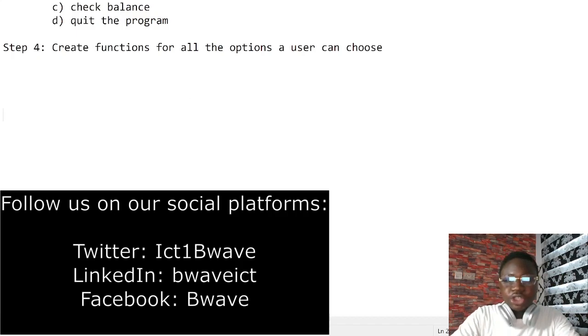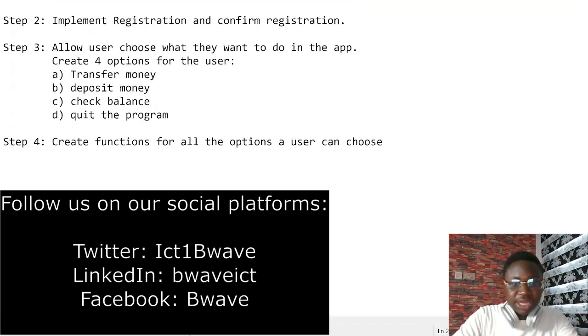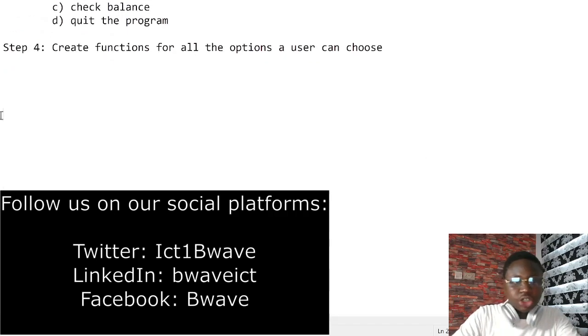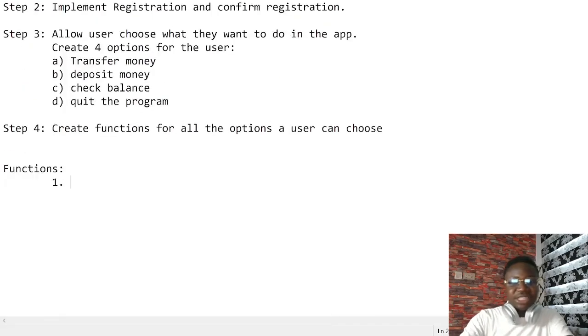Now, we want to create the functions. So far, we've done some things already. Let's analyze the functions we'll need. What are the functions we are going to need? When we say functions, what are the components that our code would need so far? So let's say the first thing that the user will do once the user comes is the welcome message, right? Do we need to create a function for the welcome message? What do you think?